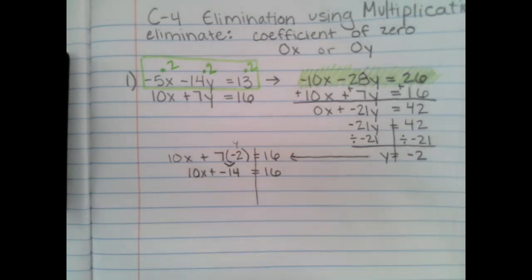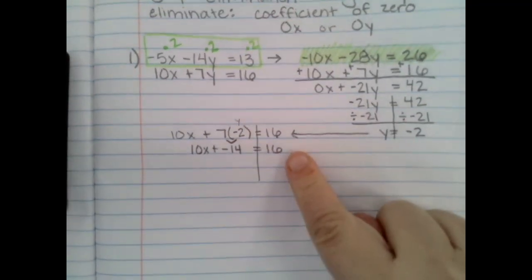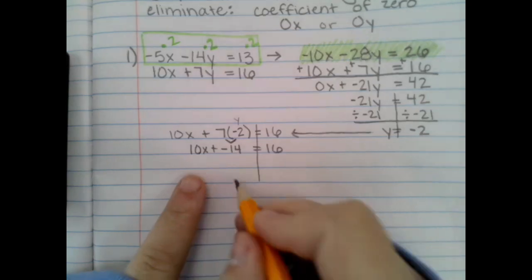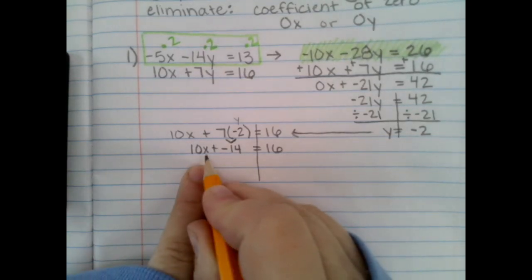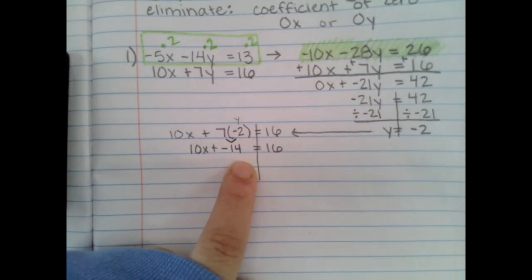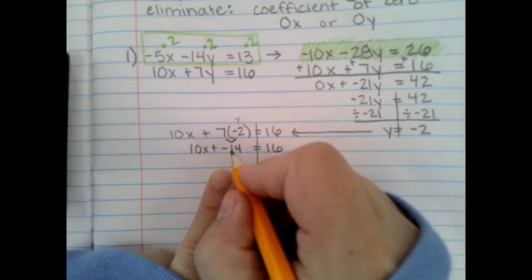Okay, I'll give you a second. Work ahead. You should feel confident in solving that 2-step equation. The goal is to get x by itself. All right, so to get x alone, are we going to start by undoing the 10 or undoing the negative 14? Good. And how do we undo a negative 14? Good. Adding plus 14. Nice job.